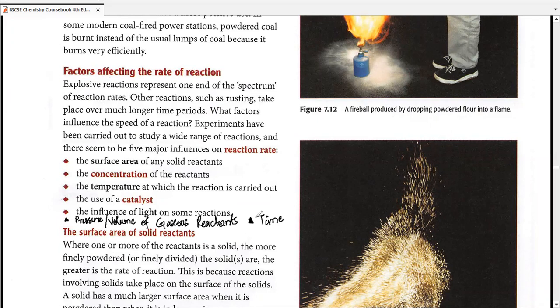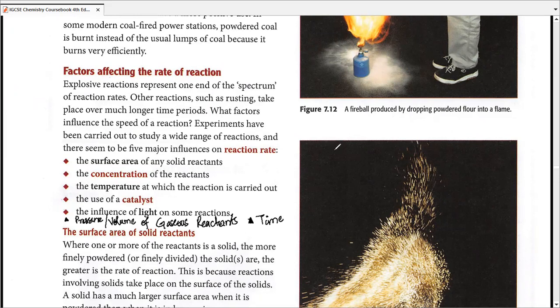How do time and rate of reaction actually conform to one another? Are they directly proportional? Are they inversely proportional? How does each one affect the rest? All right? So we're going to go with not just the 5 factors mentioned over here. Instead, we're going to take under consideration 7 factors. And all 7 of these have been considered in past papers. So when you're going to go through the past papers, you won't have a problem if you understand not just 5, all 7 of these factors.